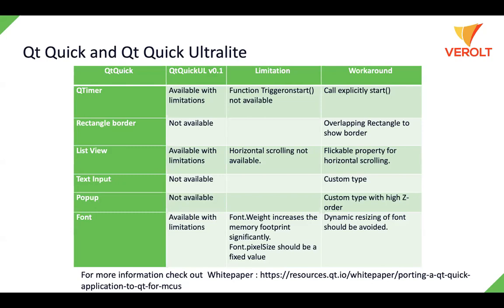And the Qt timer doesn't have a function which we normally use, which is trigger on start, but here we had to explicitly call the start call. Similarly, list view has certain limitations. Horizontal scrolling is not available in list view. Instead of that, we had to use the flickable property for horizontal scrolling. So basically, we have used the flickable.